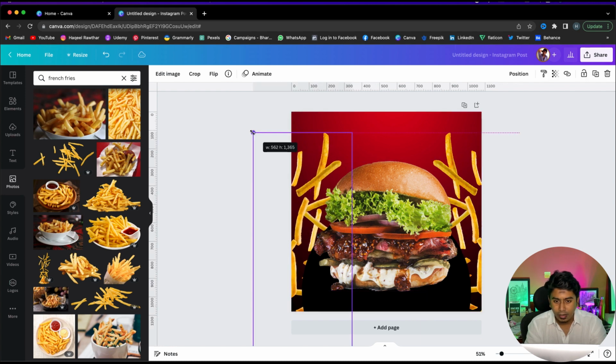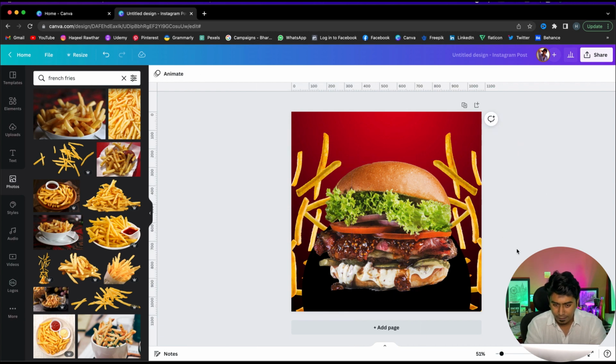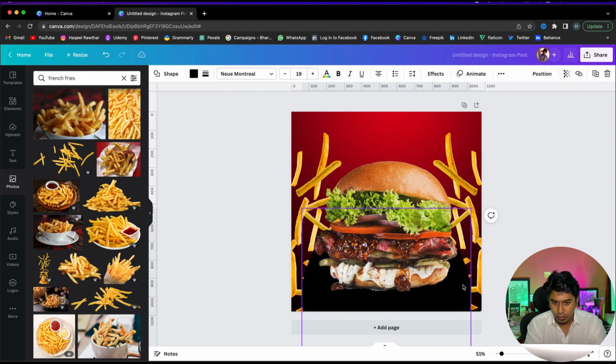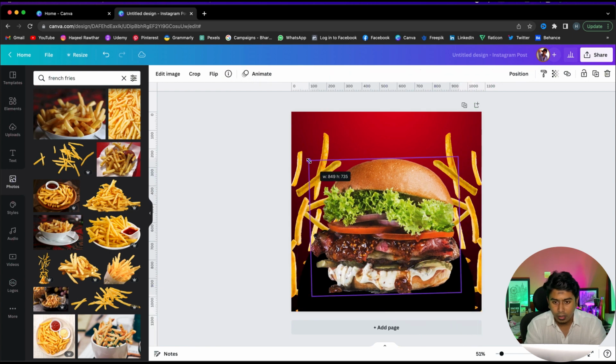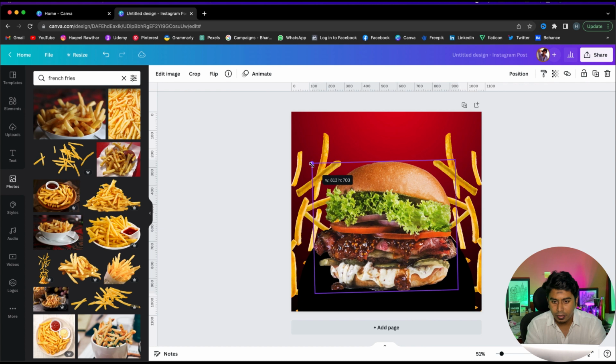It is done. If you want to adjust a little bit, you can just resize it, right? So yes, and then I'm just gonna resize the circle a little bit, and I'm gonna make the burger a little bigger, and that's it.